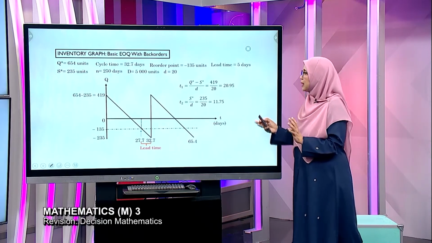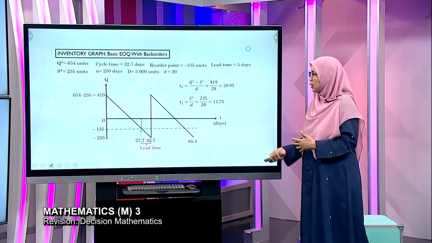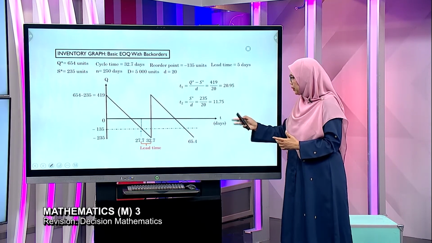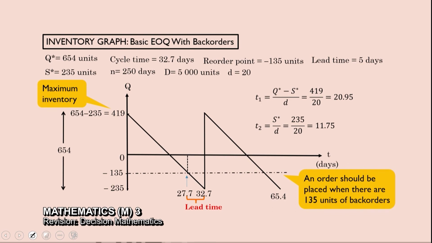Okay, but not sketching lah. But something related to back order, the T1 and T2. Okay, make sure you understand what all this symbol means. Okay, Q is inventory level. T is very important. You must identify the units. This is days. Okay, so here for back order is very important that you must know the maximum inventory.